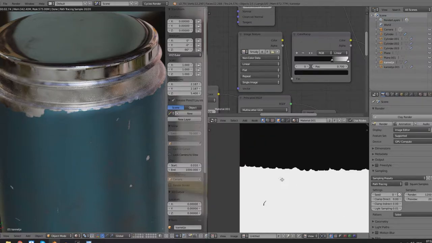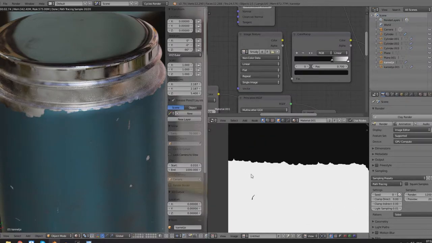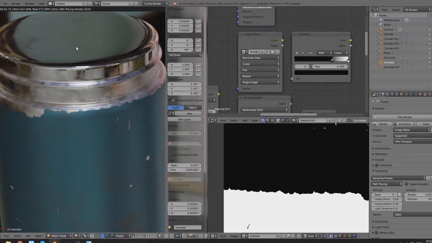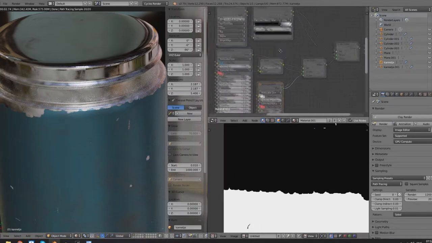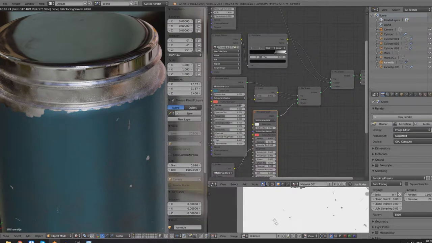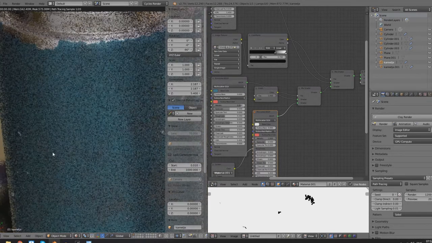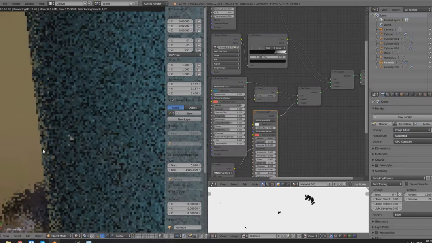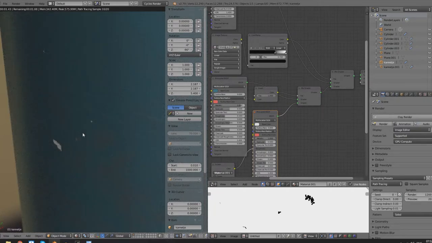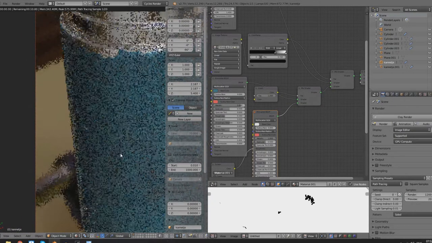The way this works is that the white parts tell the model that it should use the blue shader, and the black parts tell the model to use the metal shader with all the other texture maps applied to it. So as you can see, I painted some scratches and things all over there so that the other shader comes through at a few points, like here and here, just some tiny details.